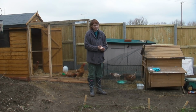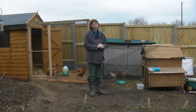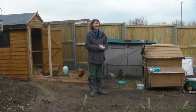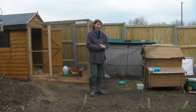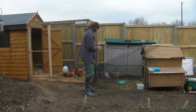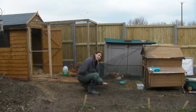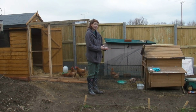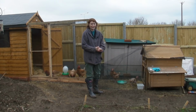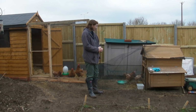You will be very pleased to hear that our poorly little chicken, who we did nickname E.T., but her real name is actually Hey Hey, after spending 2 days inside the house, is much better and is back out. Stop it! Here she is here. Hello, darling. She's much better and she's out with the rest of them now. So she's been out with these guys now for about 2 or 3 days now, and she's doing really well.